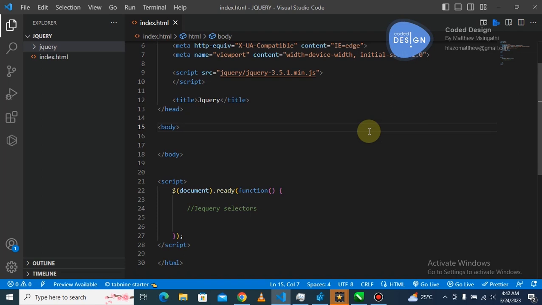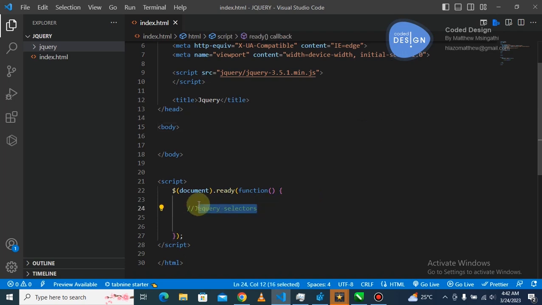In this video, we are going to talk about jQuery selectors. Now we are leveling up. Up to this far, we have been just familiarizing ourselves with jQuery. Now we are starting to get into some intermediate stuff, and that is DOM manipulation. jQuery has the power to manipulate and change HTML elements. Hence now we are starting with jQuery selectors.